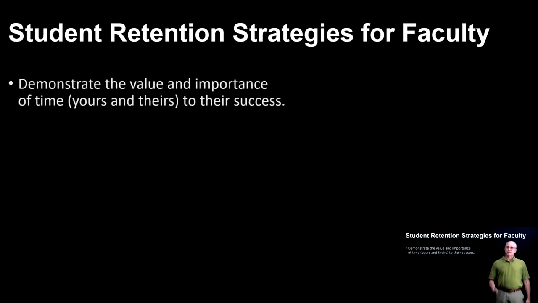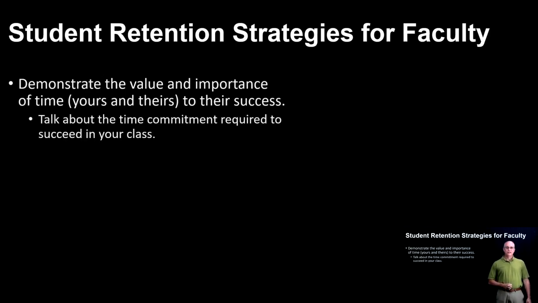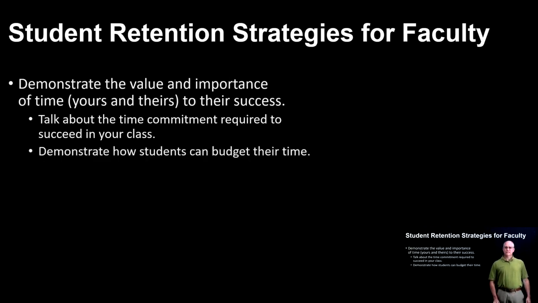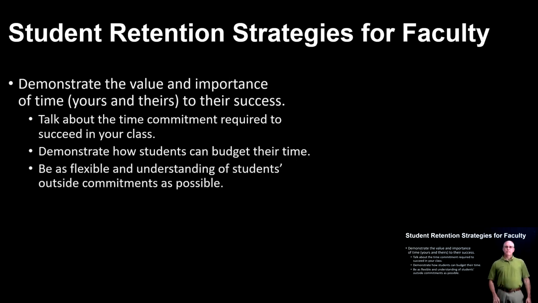You can do things like demonstrate the value and importance of time, both your time and their time, to their success. And you can do this by talking about the time commitment required for your class. Maybe you can model how students can budget their time. And certainly being as flexible and understanding about students' outside commitments as possible without addressing the integrity of your class. You want to make sure that you still maintain your standards.